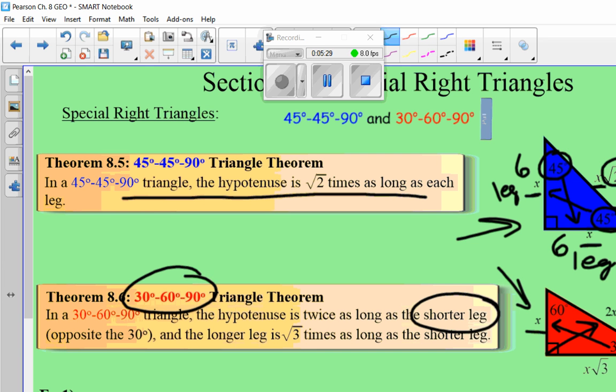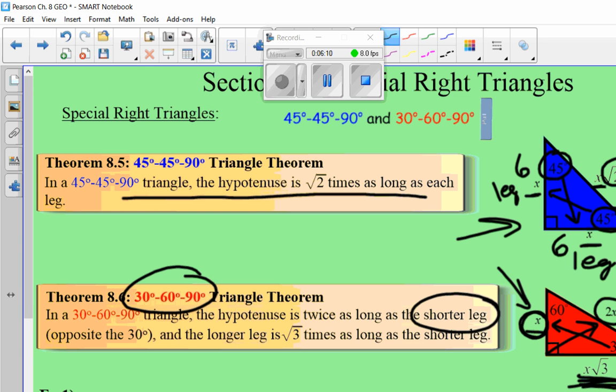So that's where you get 2x. The x represents the short leg, okay? And I'll just double it to get the hypotenuse, all right? The one that will kind of confuse some students is that you're going to have then a relationship between the short leg and the long leg, okay? And the long leg is the square root of 3 times as big as the short leg. So like the 45, 45, 90, I'm going to take the short leg, whatever it might be, and multiply it by the square root of 3. Okay?